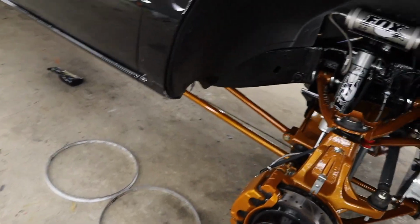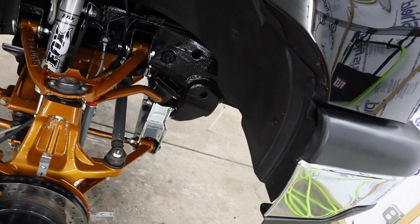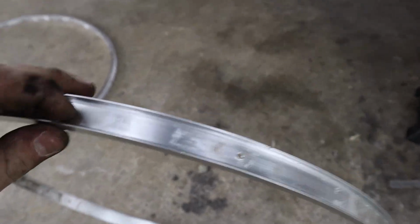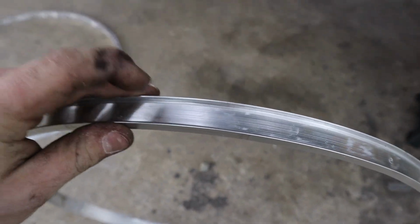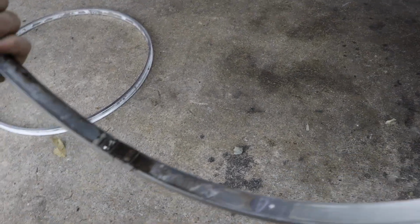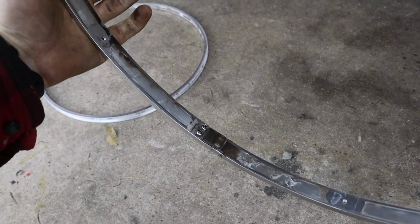So there's the old light strips, and we're actually taking the rings off of the brackets because one of these sets of wheel lights, you can't see it probably, but they're sticky in there. And on the other side, you can see all the brake dust stuck to the sticky, but we have to get that crap off somehow.